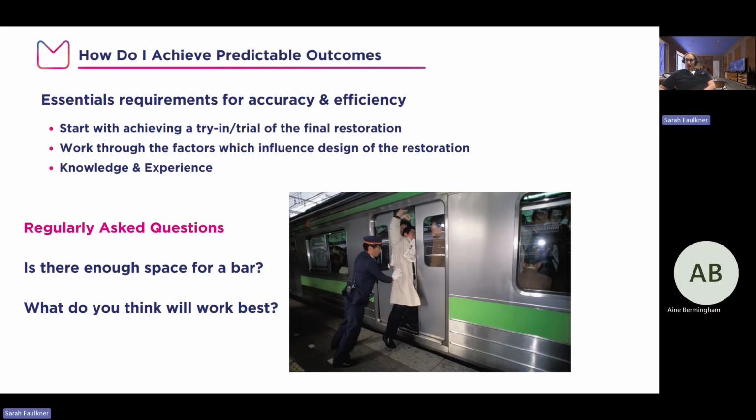So we also have to start breaking it all down into the factors that will influence the design of that restoration. Something like that comes with knowledge, time and experience. Everything is that we have gained experience from making mistakes, but also from having restored cases successfully, then reflecting back and saying, what could I have done differently? What would I have done to improve it? What would I do again if I had a similar case? So always that striving for excellence.